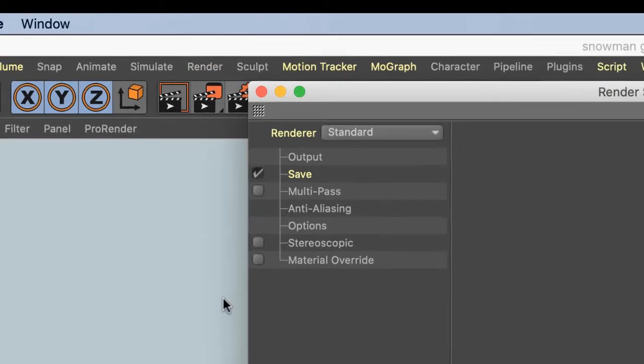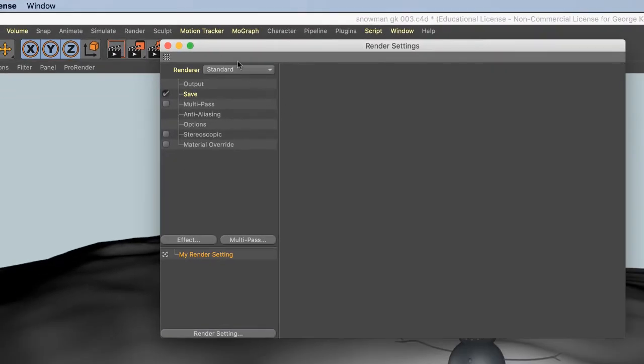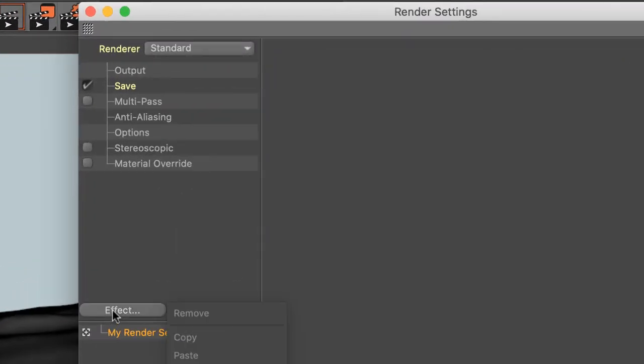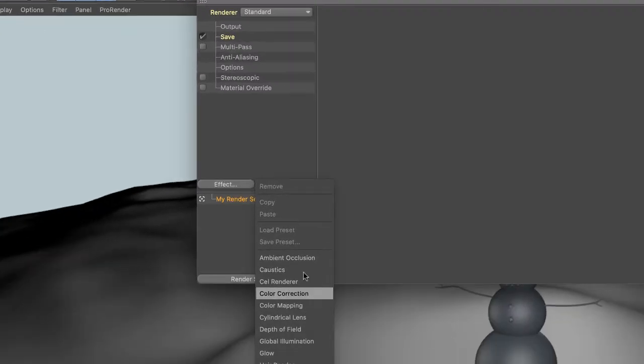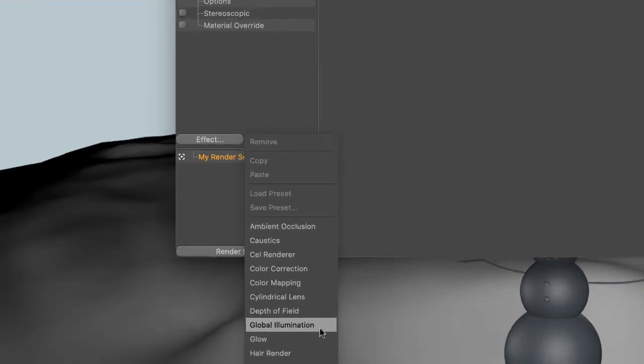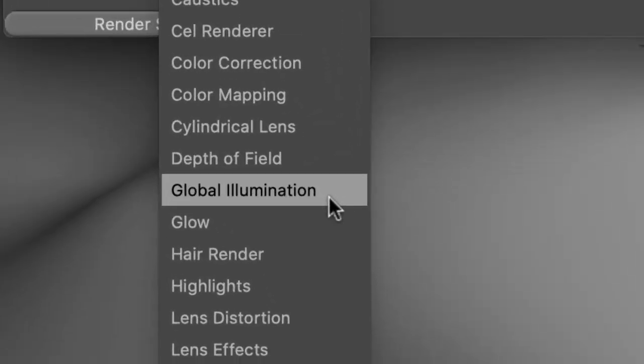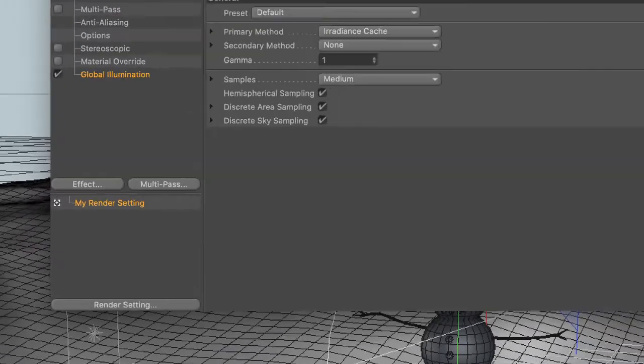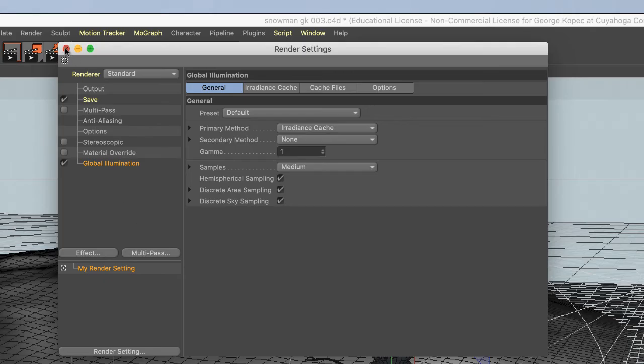So if I open that up, to get to the effect that I want, you have to click effect, and there's a whole bunch of stuff here that we'll cover some of but not all of during this course. But the one thing I want you to enable is global illumination. So I open render settings, effect, global illumination, and I can close this.